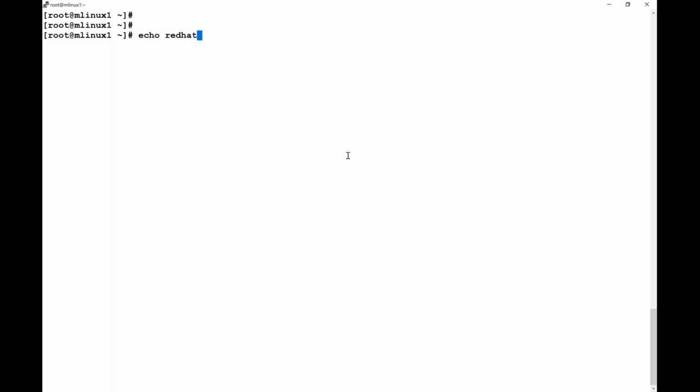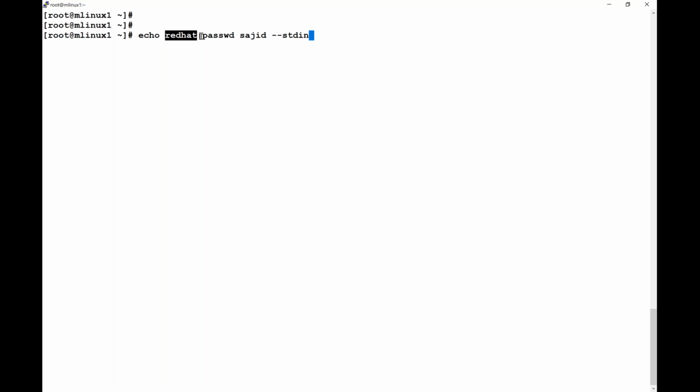Now I am printing that message Red Hat, but I am telling the password command to set the password of the Sajid user from standard input. That means whatever input you are getting from the echo command, use that input as a password.